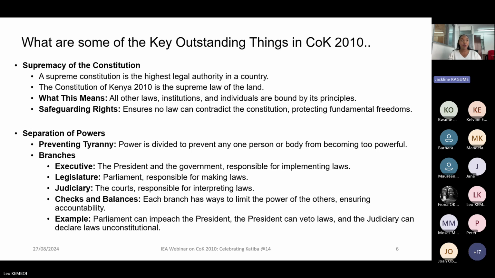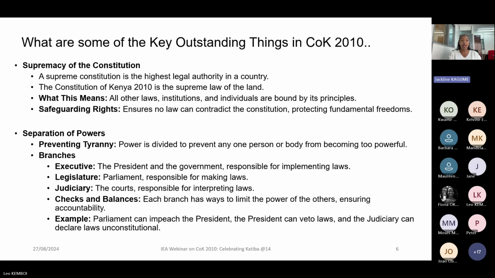Then the issue of separation of powers. When I was discussing the underlying political economy analysis issues, obviously the running theme, or one of the major ones, if we were to summarize all those problems that I've talked about, one of the things that would help address the main running issues under the previous constitutional order was the need to strengthen or rearticulate the issue of separation of powers. So again, as I began, I talked about the requirement for constitutions and the role of constitutions generally, and also in terms of economic policy. So that constraining of power, to prevent an institution or one person or body from becoming too powerful, is basically the essence of this issue of separation of powers.